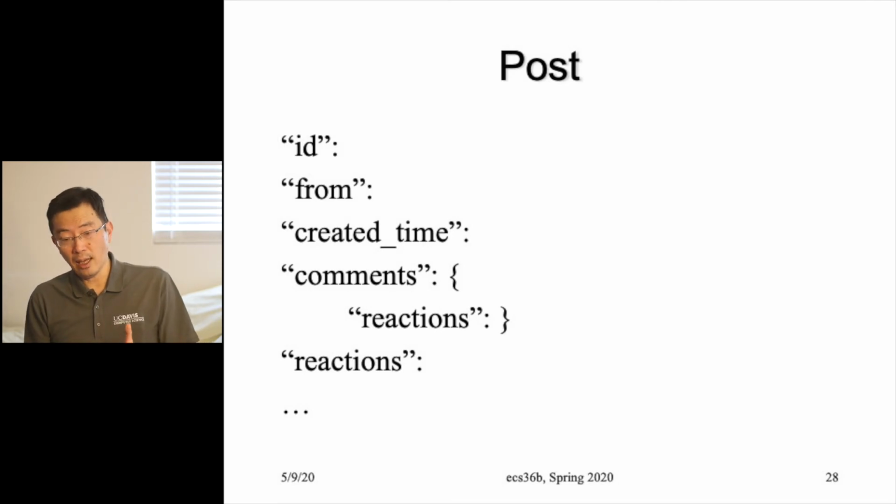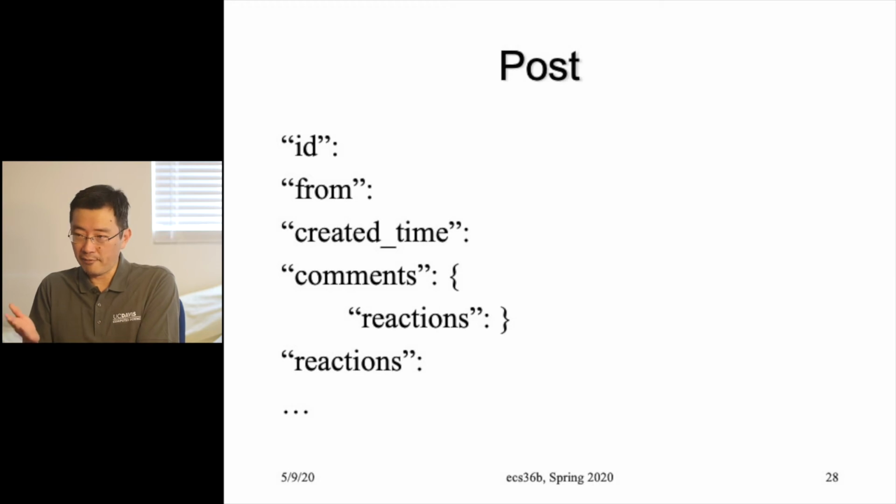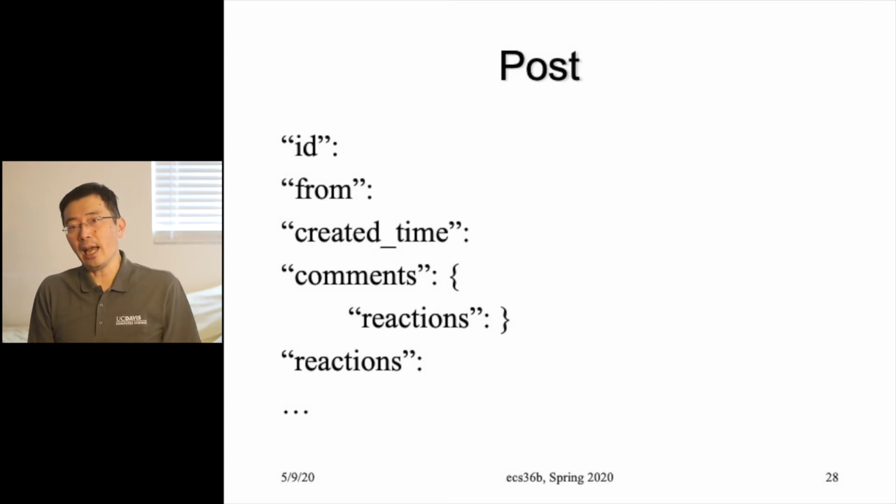And from is another key, but from is an object, with a VSID and the name, avatar name. So I'm just reusing my design from homework assignment number 3. I use class person, so I use my person.h to capture from. Even though from has a lot of other things, I use the VSID and avatar name to do that. Created time, I have another one.